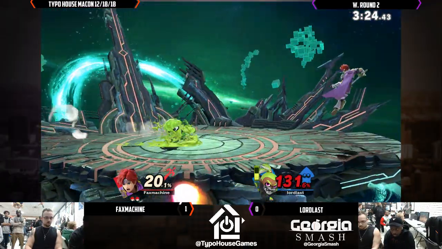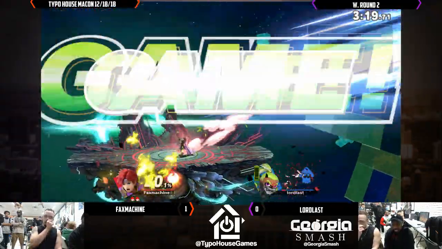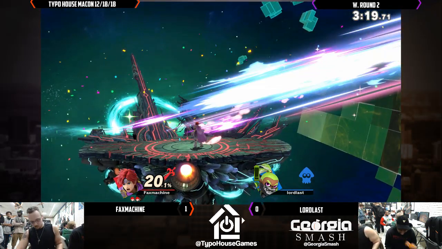That forward air can only do so much. The Roy's looking for a back air. He's looking for a forward smash. He's looking for a combo starter. Oh. And it looks like that was the back air. Oh, yeah, that was the back air I was talking about.